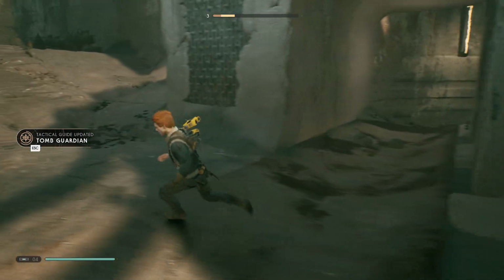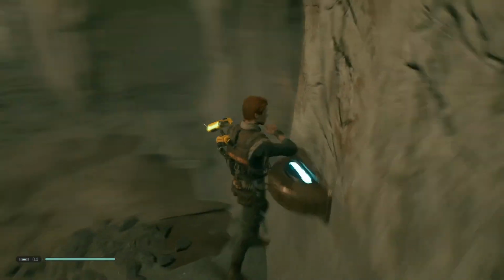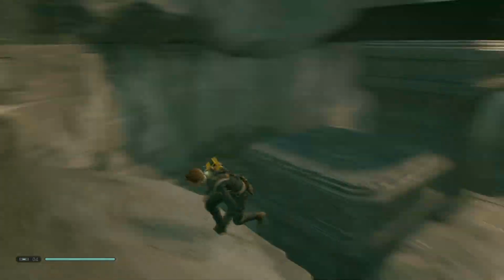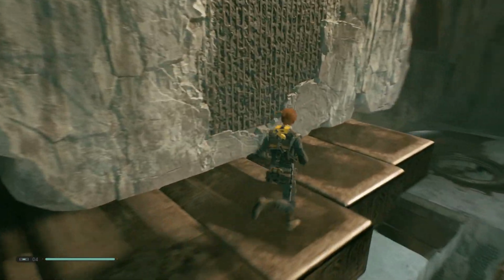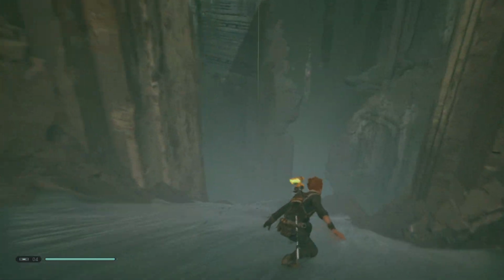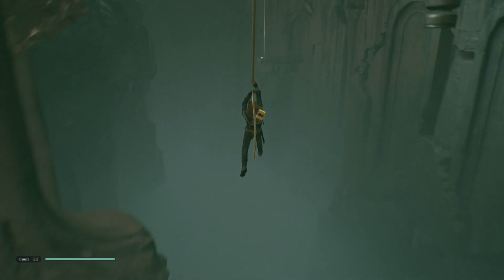Tomb Guardian. And I believe all we have to do is this. Oh, there we go. Head on up. Can I go that way yet? Or do I need double jump for that? Well, let's go check it out. No hurt in trying.